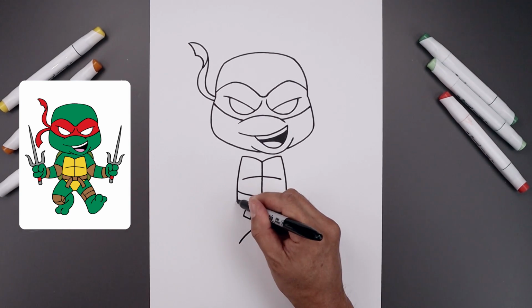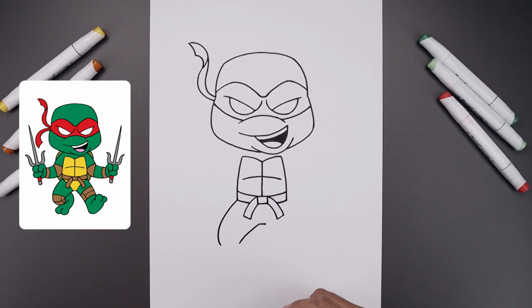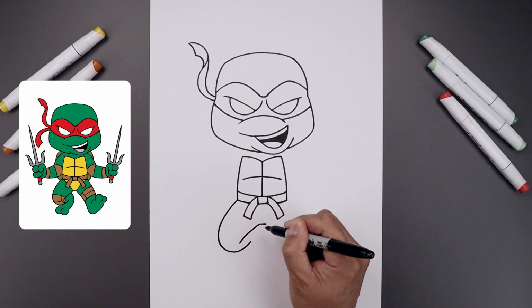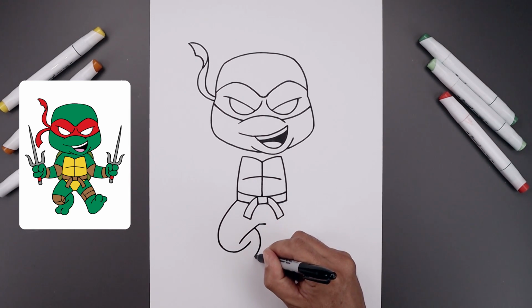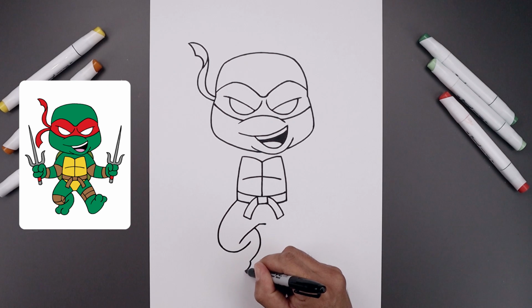Let's go back up to the hip, bend the leg going out, bring this down, I'm just going to tuck this up and in towards the ankle. Let's go back up to the top, curl the foot, coming around, and then out towards the first toe. And then we'll draw the first toe with a half circle, going all the way around and then in.